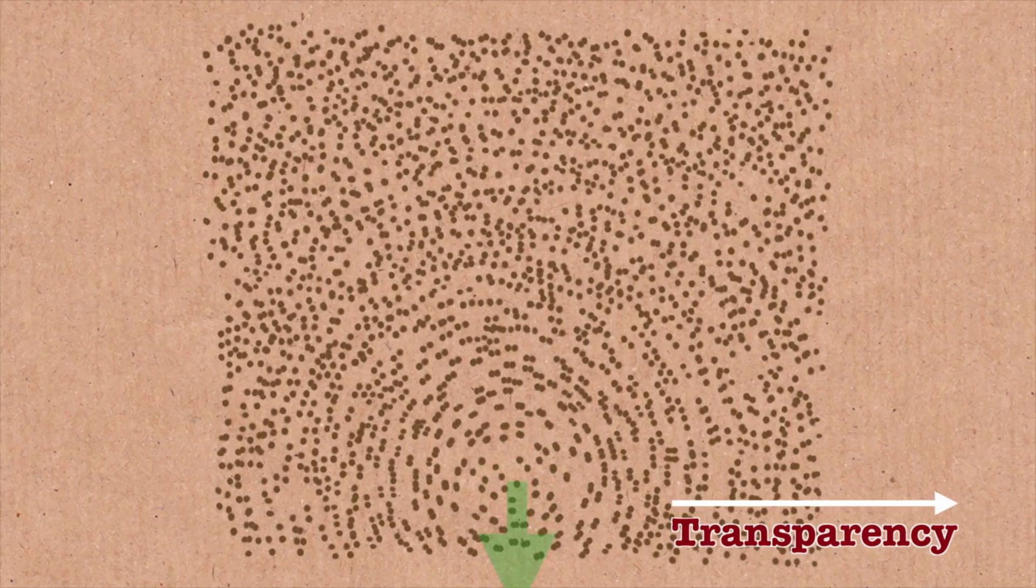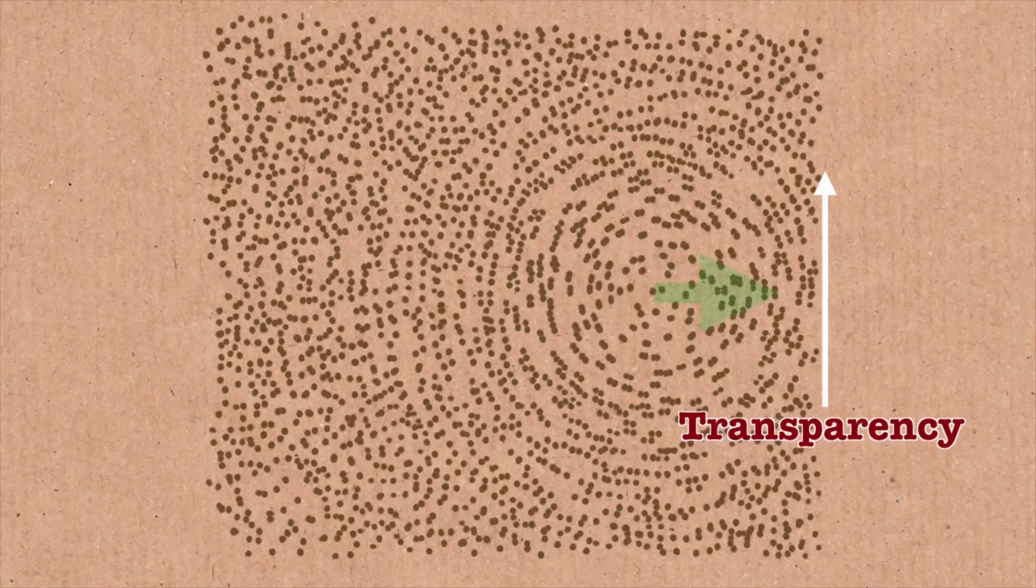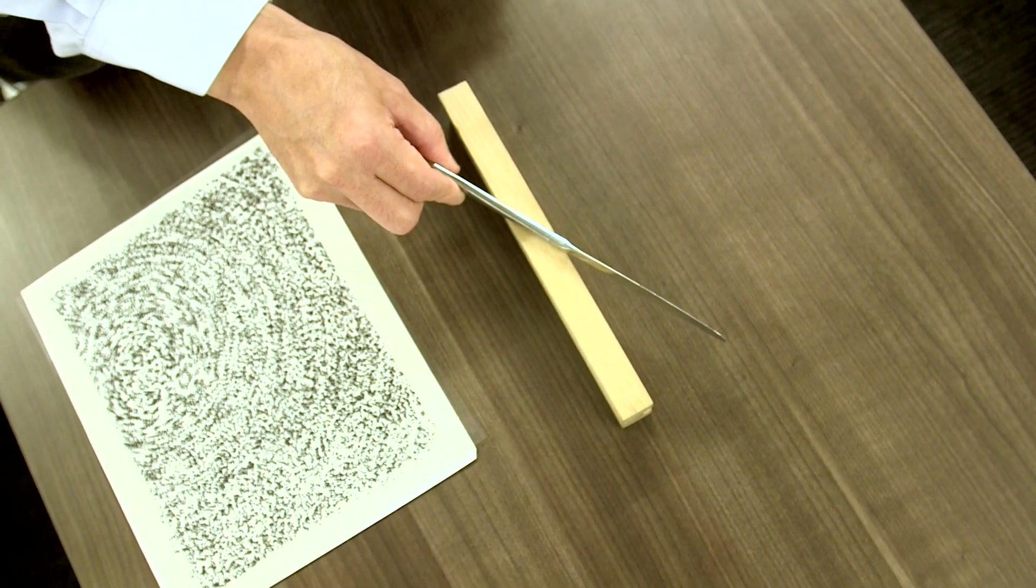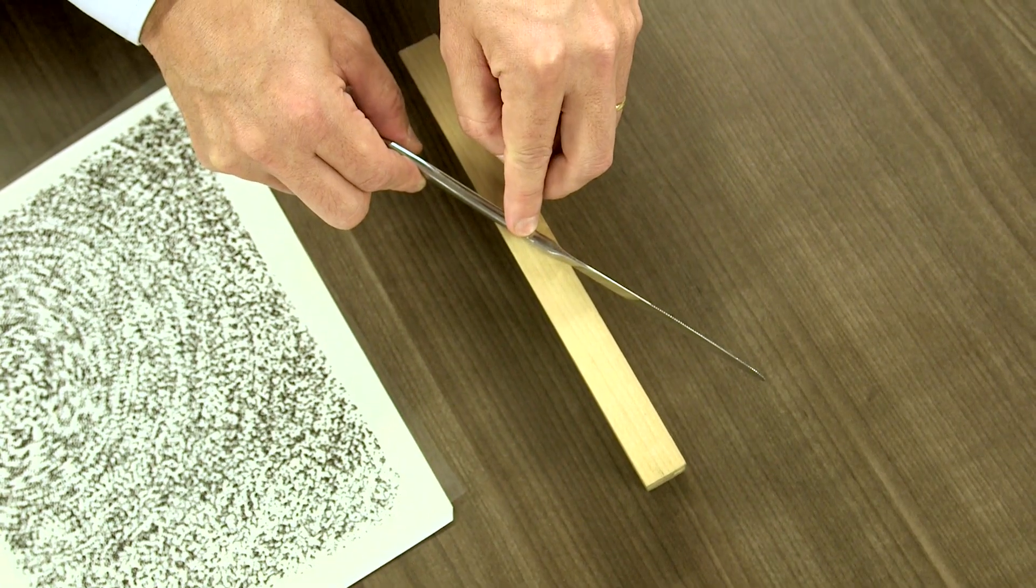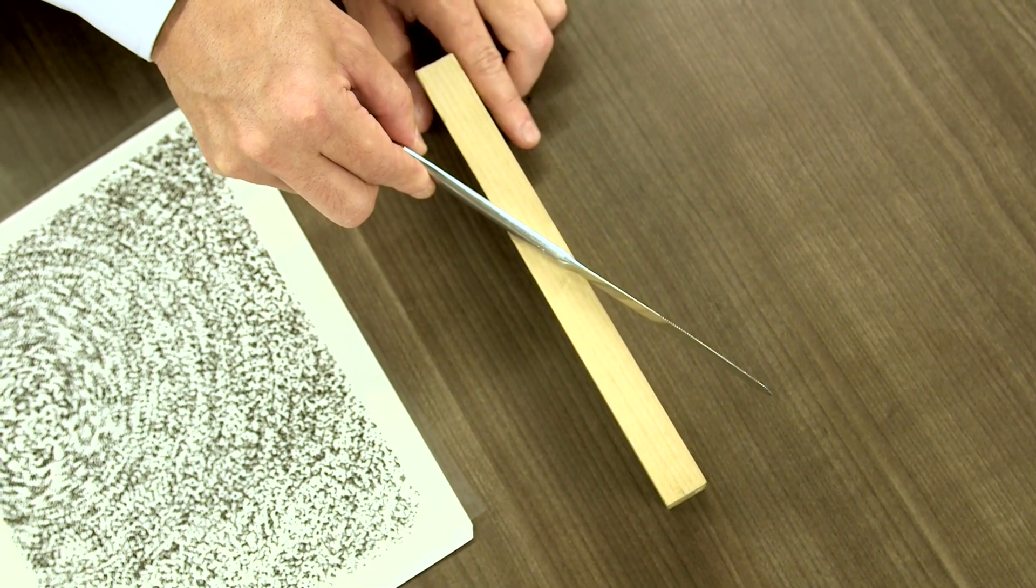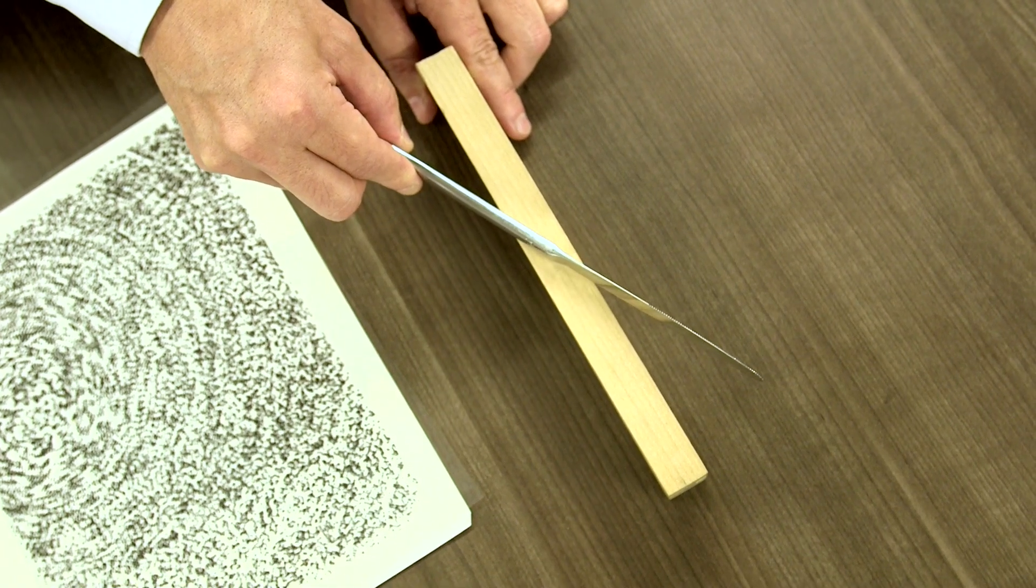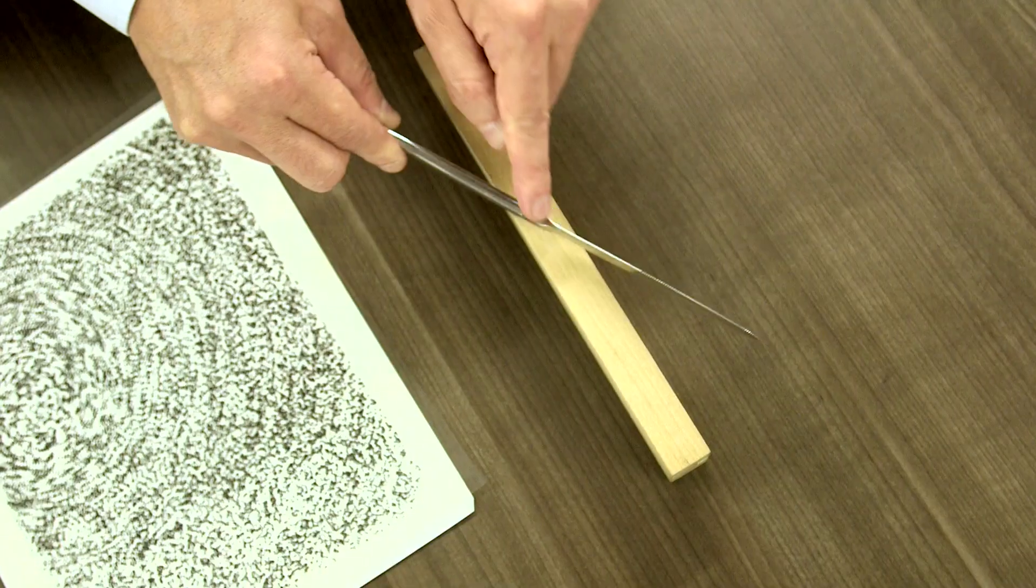Now, once you notice this, you can actually figure out what's happening by calculation. So let's say that this is a line and that's another line. And one has been rotated into the other and so that's the center of rotation. That's where they intersect, so to speak. Now, let's say that I move the image sideways and you can see that the point of intersection actually goes up and down, like that.